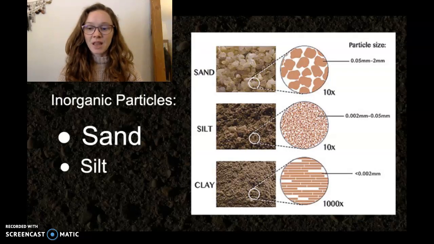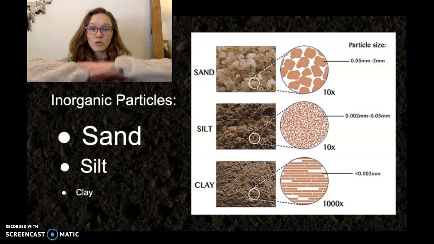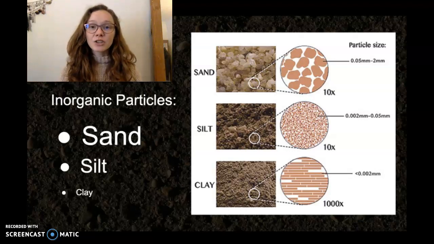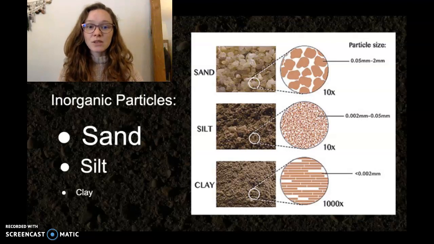And finally, our smallest particle size is clay. Clay particles are actually so small that they have some kind of bizarre traits, and we won't go into too much detail about why that is right now, but what you need to know is that clay particles tend to fit into these sheets that layer one on top of the other, and they can actually form a watertight, impenetrable barrier. That's how we're able to have things like porcelain and clay bowls or pots that can hold water. So these are our three soil types: sand, silt, and clay.